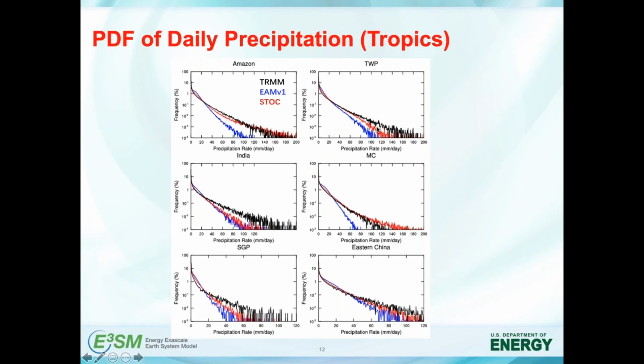and over the Western Pacific, the frequency of the intense precipitation is improved, but not as close to the TRMM as what we saw for the tropical averages. And then over the Indian monsoon region, the drizzle part is improved, but the intense precipitation part is not by as much. And then over the Maritime Continent, it's improved across the rainfall intensity spectrum, whereas over the SGP, I think one of the reasons is that over the SGP summertime, although it's a convective regime, a large part also comes from the large scale, so the improvement is about half. And over the Eastern China monsoon season, again the light rain part is improved substantially.